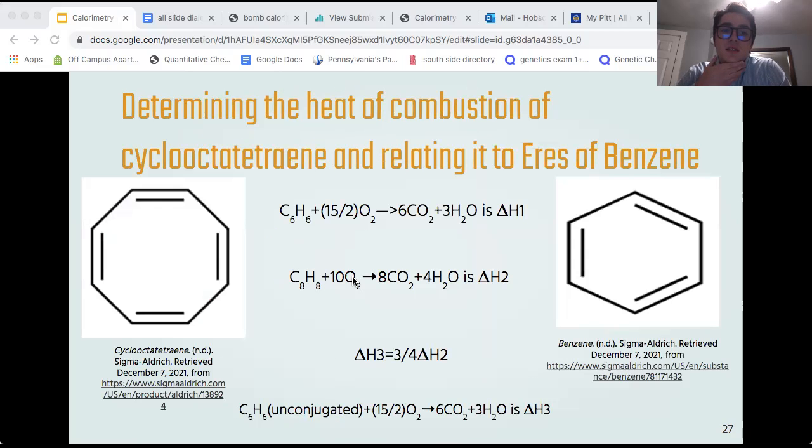Moving on, our molecule on the left, cyclotetraene, I think, is a benzene ring expanded by an ethylene group. We know that the resonance energy of benzene can then be estimated by comparing this value to the heat of combustion of cyclotetraene by subtracting the ethylene. As shown in the equations in the middle, since cyclotetraene is now unconjugated and contains 4 ethylene groups, its energy of combustion of 3 of these ethylene is now described as H3, as seen in the middle, I'm sorry. Therefore, the difference between H1 and H3 represents the resonance energy of a benzene ring. This, of course, takes into account that there's no resonance going on.